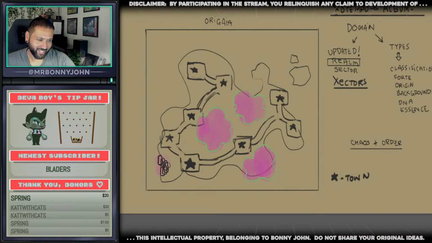Again, I don't want to do too many crazy things. So to further highlight this, instead of domains, I'll simply call them planes for now. Again, I want it to be simple. These are planes, like rifts. A rift is another good word.